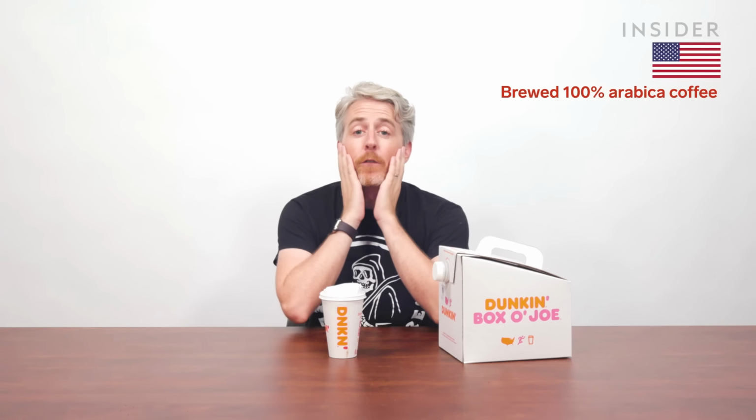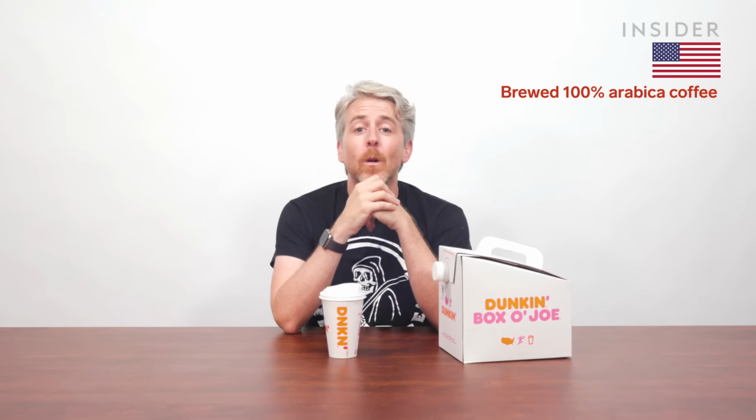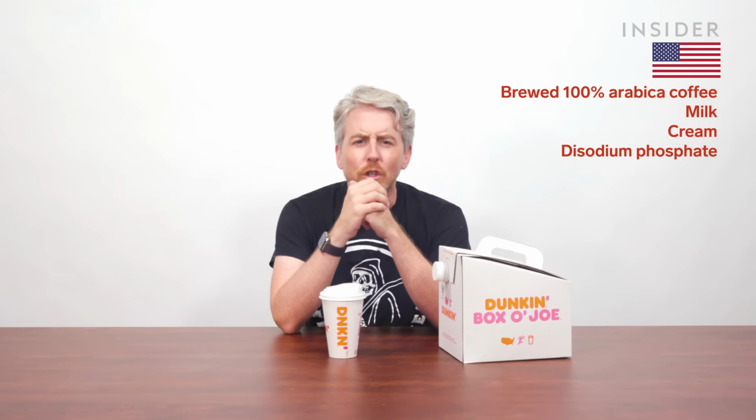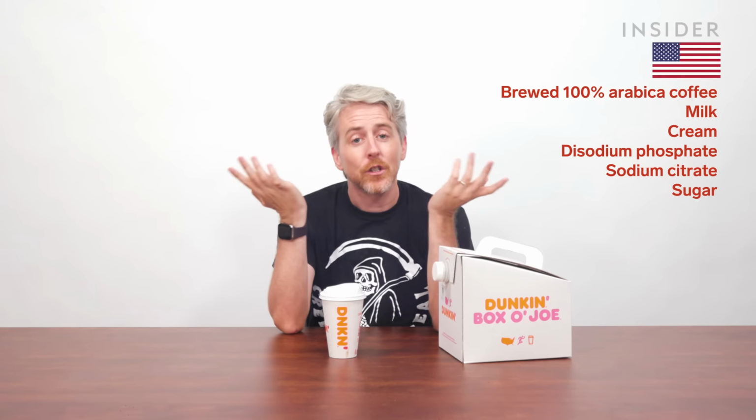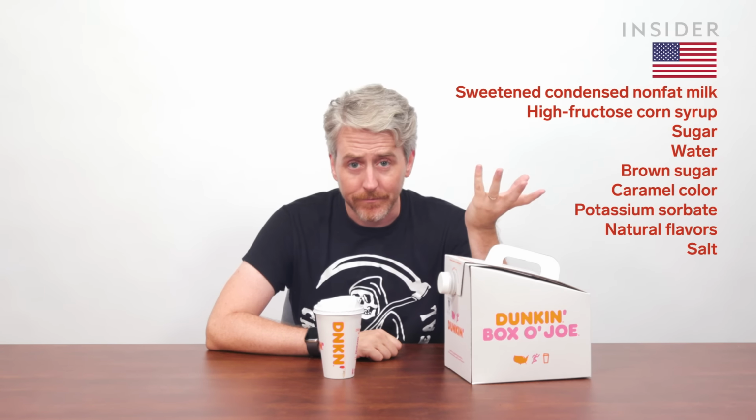First up, the coffee. Regardless if you're getting it hot or cold, if you get it black, it's going to be 100% Arabica coffee. Nice. Now, if you want to add cream and sugar to it, then you are adding milk, cream, disodium phosphate as a stabilizer, sodium citrate as a stabilizer, and sugar. If you're going to be adding flavor to your coffee drink, one flavor you can get in both India and the US is caramel. And in the US, our caramel flavor is made up of all this.